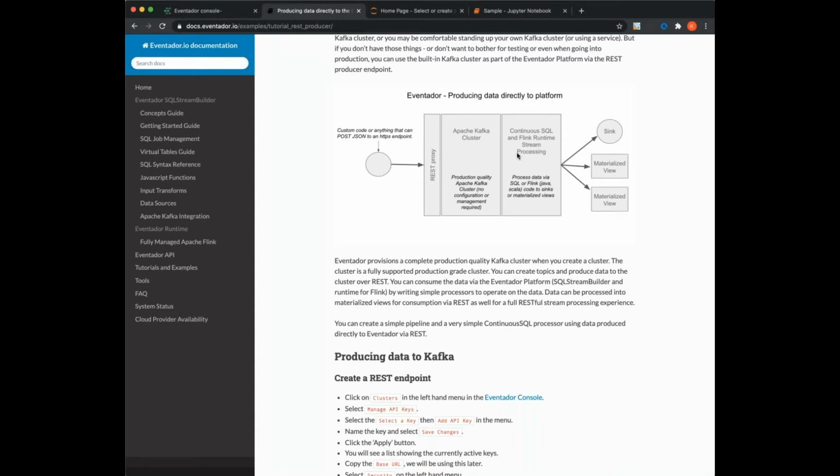And I'll show you how to produce data, how to discover the schema, how to build a virtual table, and then run some SQL. And then in our case, we're just going to materialize it into a Materialized View. And then I'll show you how to query that downstream. So, just to recap, the important piece of ContinuousSQL, the reason that it's so compelling, is, number one, it allows you to query streams of data with SQL.